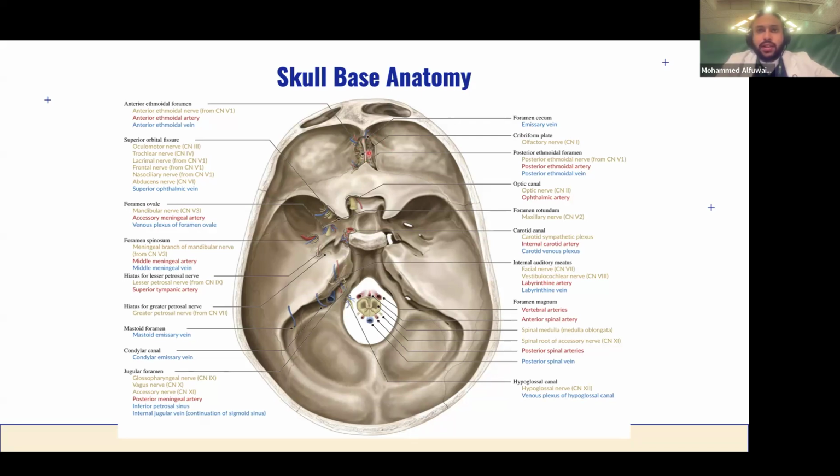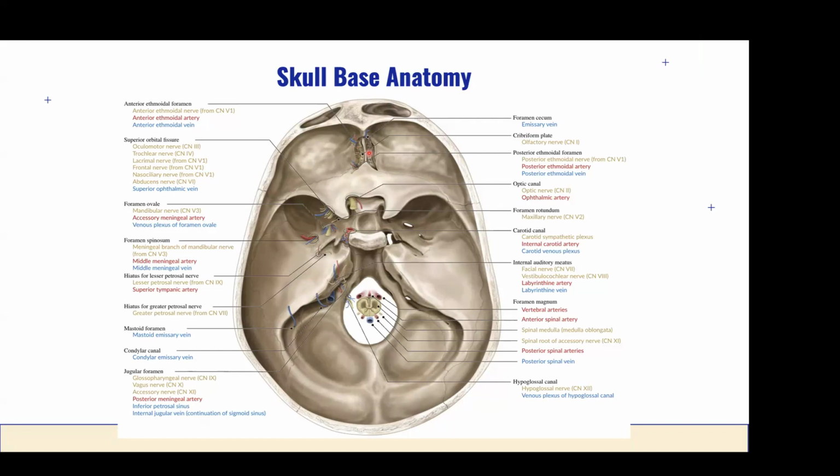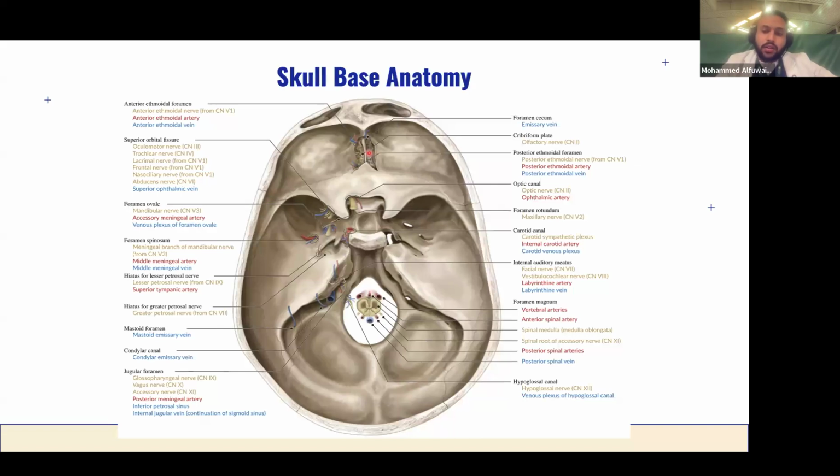What's important is anatomy in terms of which artery will give off the anterior and posterior ethmoidal arteries. It's a branch of what? Maxillary. No, the one above. Ophthalmic, good. So it's a branch of the ophthalmic artery. So the internal carotid, when it goes inside the skull, will give off one branch, which is the ophthalmic artery. The ophthalmic artery will give off the anterior and posterior ethmoidal arteries, which will go through the cribriform plate and then will form a plexus in the nasal cavity, okay? Which we'll get to inshallah.